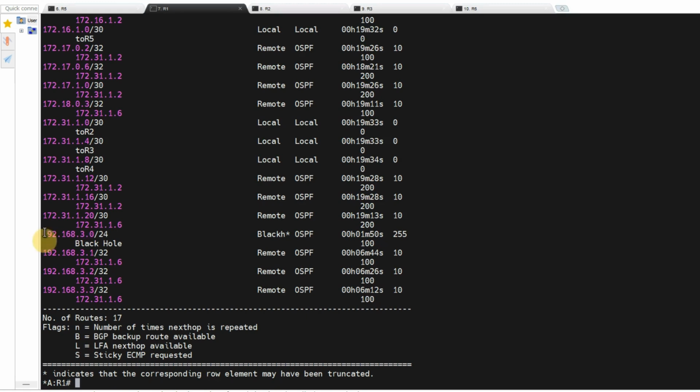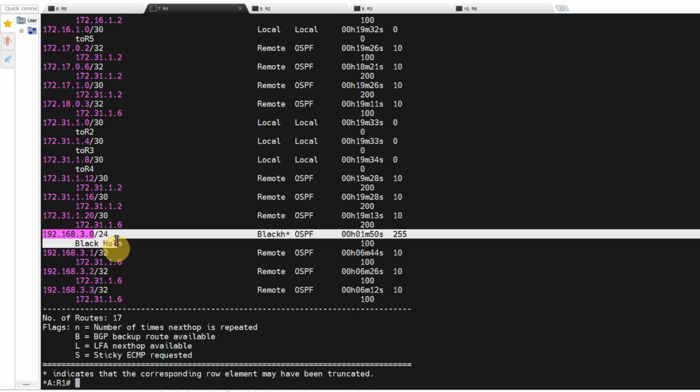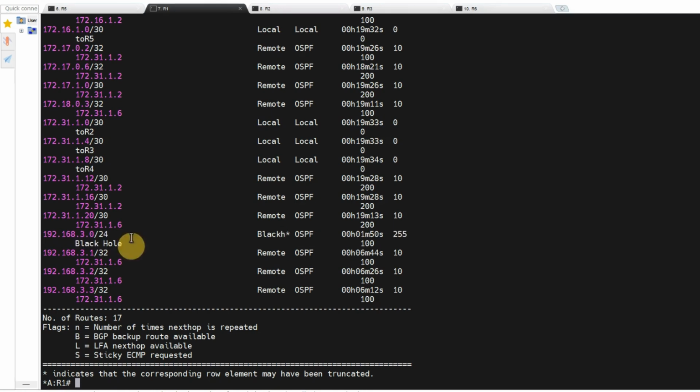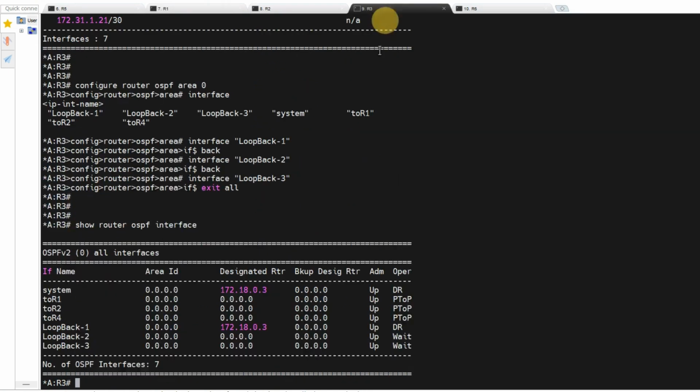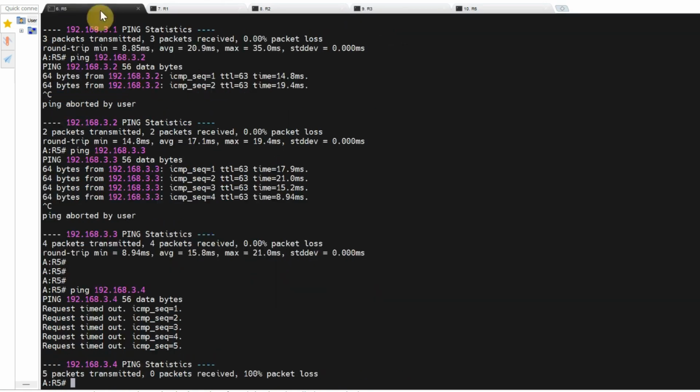Therefore, the .4 matches the black hole. So what router 1 is doing is silently discarding that address. If we go to router 3 and create a loopback address of that address, which is 192.168.3.4, that ping will be successful.